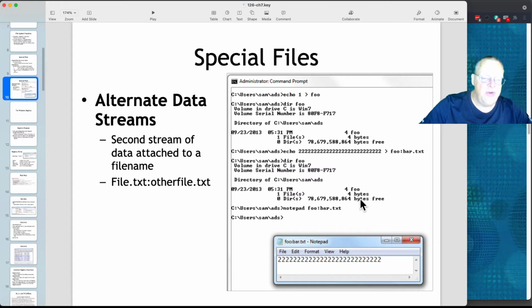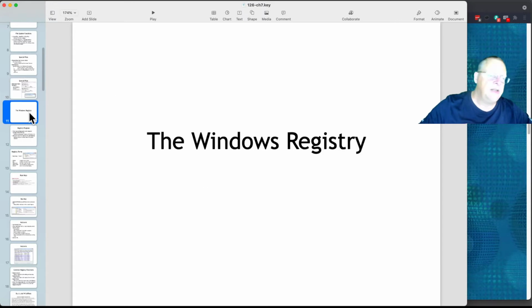So the name foo now contains two files. Those are alternate data streams, and they're not all that important anymore, but when they were less known, about 10 years ago, some antivirus would not scan alternate data streams, and so it was a place where you could hide viruses. Now they're pretty much all onto it.